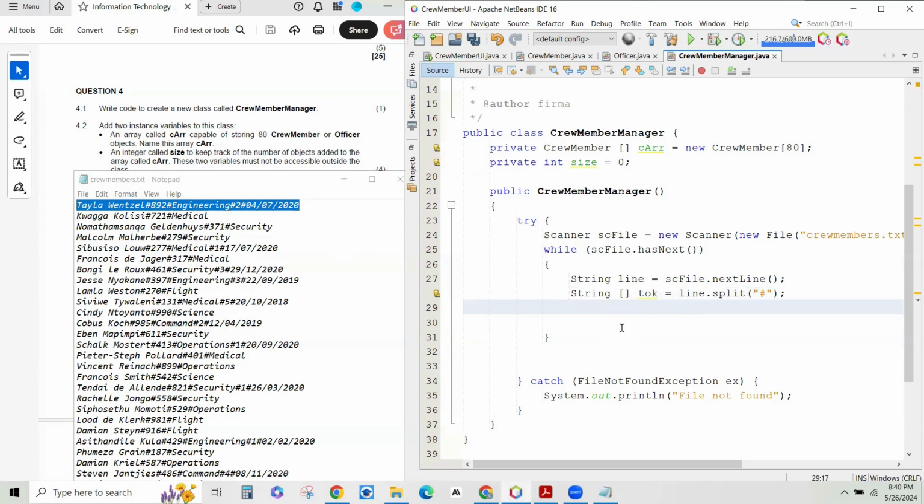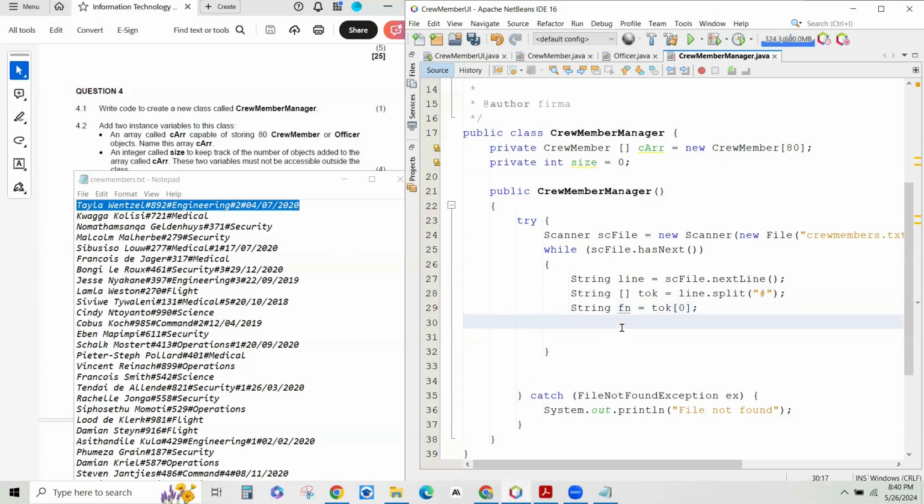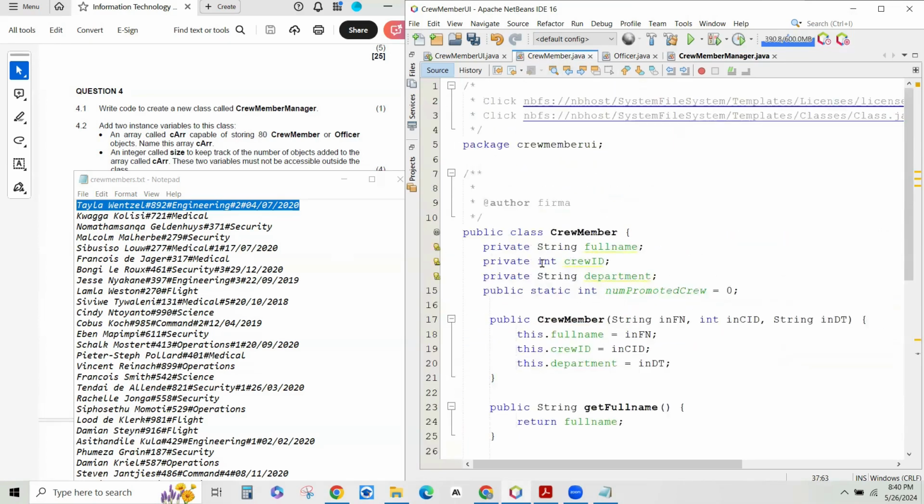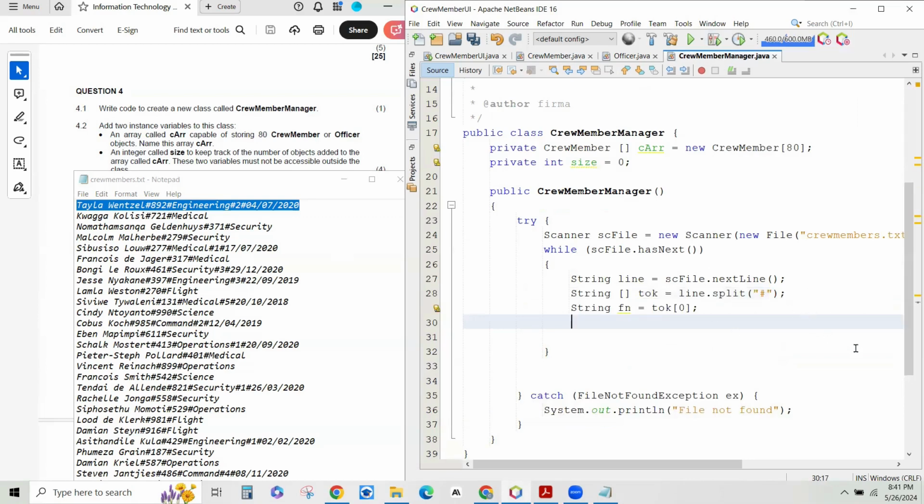So we're going to take string fn, short for full name, equals TOC[0]. Just helps us to know where we're at. Then we've got the crew ID. I'm just going to look here at my, okay, that's an integer, all right? So we need to make sure we convert it into an integer.